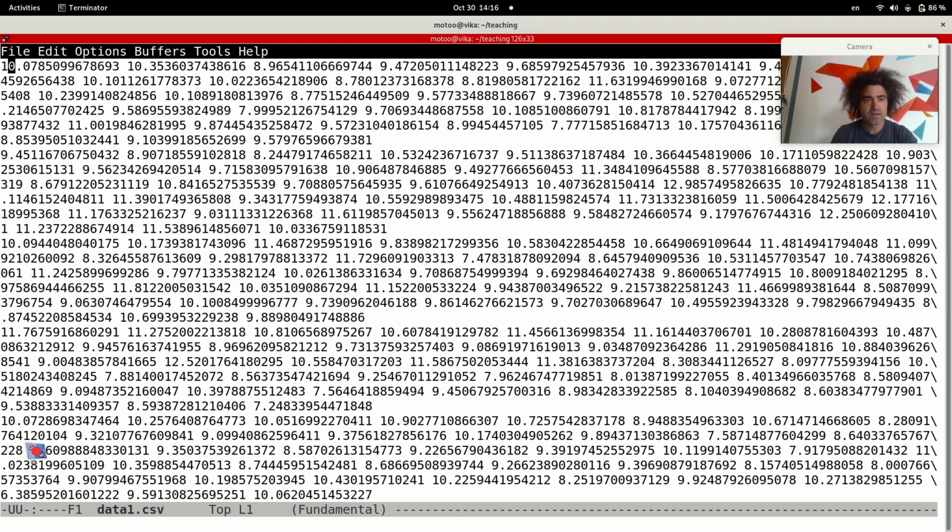Now to navigate, I can use the arrows like in Nano, but Emacs has also some other ways to navigate. So for example, to go one line down, I can press Ctrl N, moving along the lines. With Control N I go one line down, and with Control P I go to the previous line. Now Control A I go to the beginning of the line, Control E I go to the end of the line.